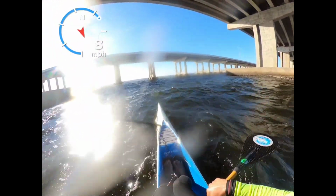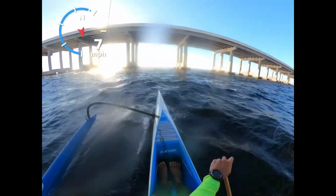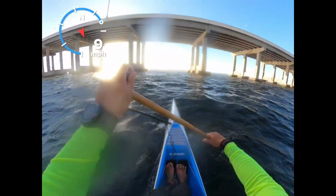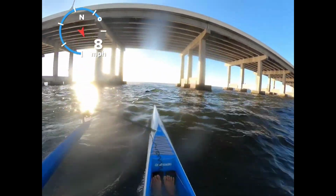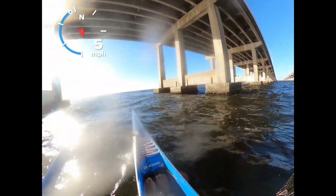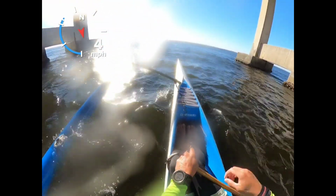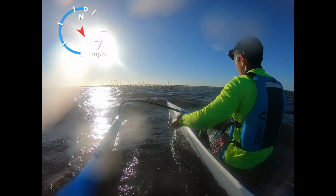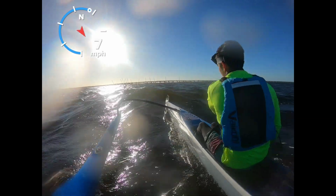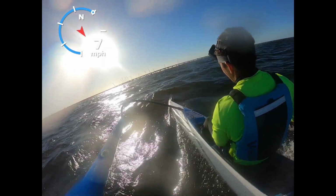And then catching another swell here and getting under the bridge. I've never had issues under the bridge. I mean, it's super choppy and turbulent, but I've never like hoolied and had to deal with the pilings and stuff. But it's a major fear. If there's one place in the universe you don't want to fall, it is in here. You fall out, and even if you're tethered to your boat, if it goes 10 feet away, it might smash into those pilings. So this is on our way down to the Gandy Bridge as we're going through.